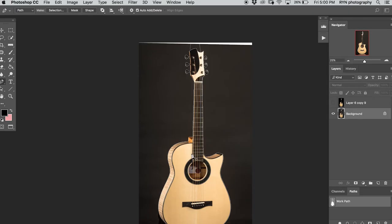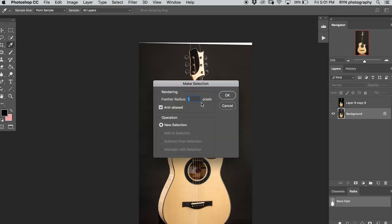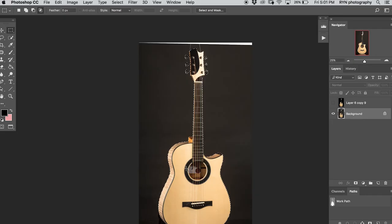Now once you're done and you have your path complete, with your pen tool, right click, go to Make Selection, feather that one pixel. Gives it just a little bit of a soft edge. Not enough to make it look blurry, but just enough to make it look not fake. So you're gonna right click, make selection, hit okay.